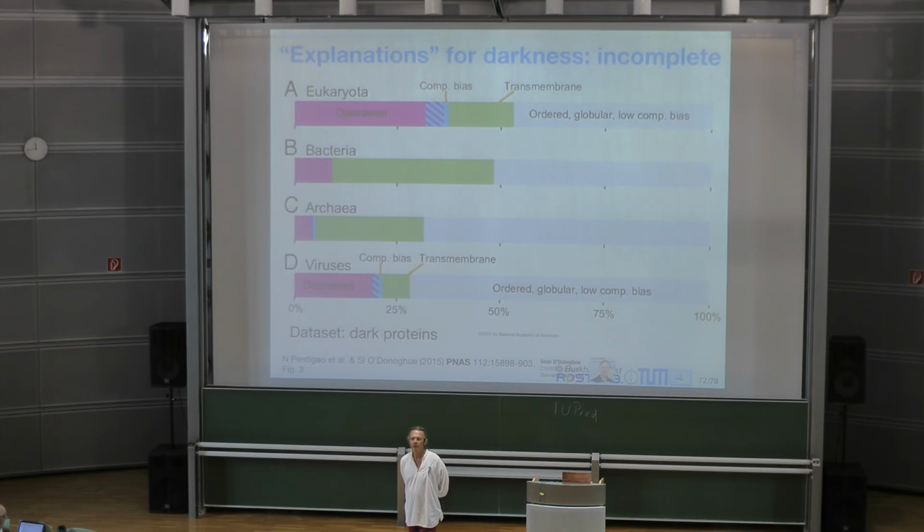So what's meant by, like, this is a dark protein? Yes, so dark protein means that there's no part of this protein for which I have any idea about its structure. So this is done here for a subset of the proteins, just to make sure that I get a clean data set. I look at the subset of proteins for which nothing in terms of structure is known. Okay?